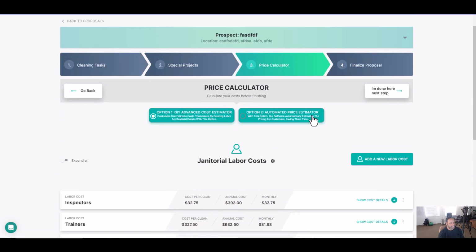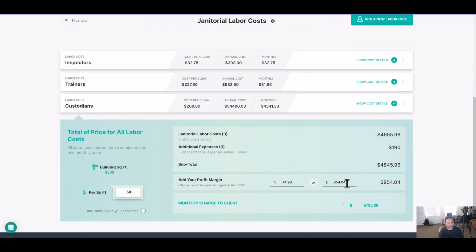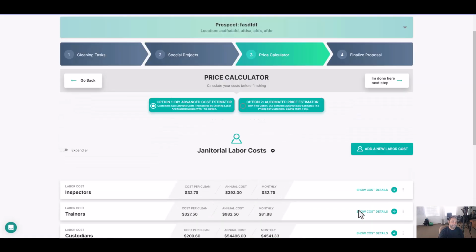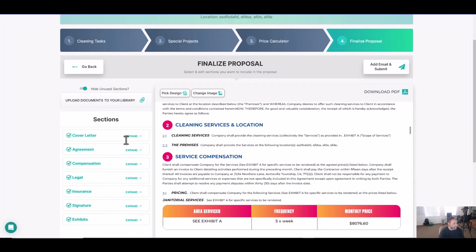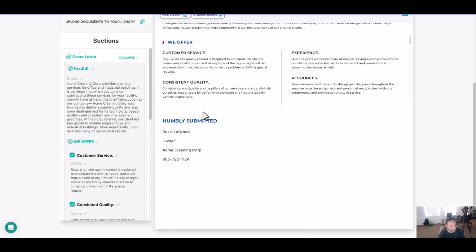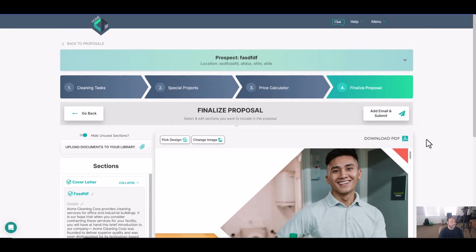So hopefully that answers your basic structure and how to set up a good bid for this. Trust me, if you can't make good money and you don't have enough resources in this thing to be able to handle any problems that arise, you're going to land more headaches than you're landing profitable accounts. All right, and you can go over here, change the proposal design, do whatever it is that you want, customize the cover letter. You can even embed videos and really make this proposal shine so that you have a better opportunity to win this contract. Hopefully it answers your question, Peyton. Sorry for the long video, but it's important that you get this right or you're going to really just hurt yourself in the long run. Clean Proposals.